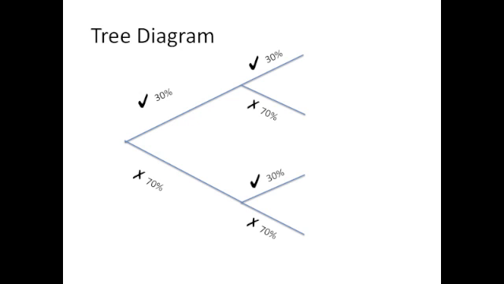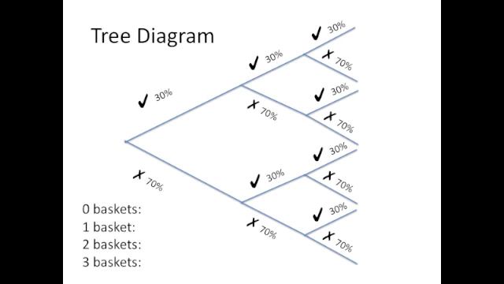And now for your final shot. You make the third shot no matter what the outcome of the first and second shots. And for each singular event, the probability of making is 30% and missing is 70%. Okay, now that we've made the diagram, we locate the probability we are trying to figure out, which is 0 baskets. So this is 0 baskets, and now we multiply the probabilities leading up to it. So 70% times 70% times 70%, which is 34.3%.